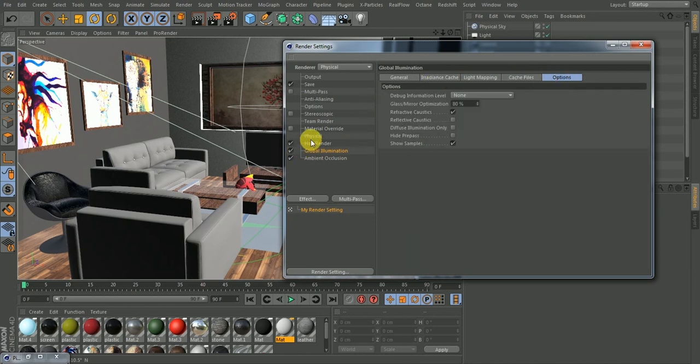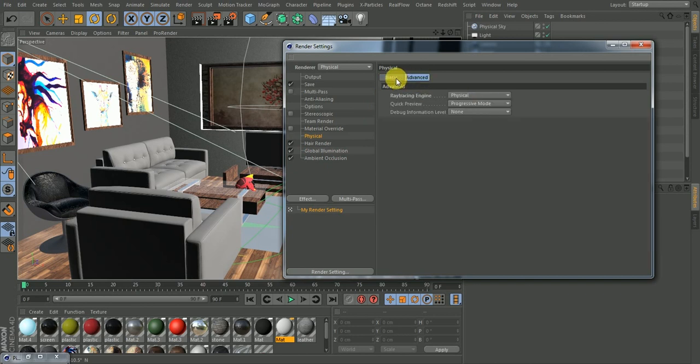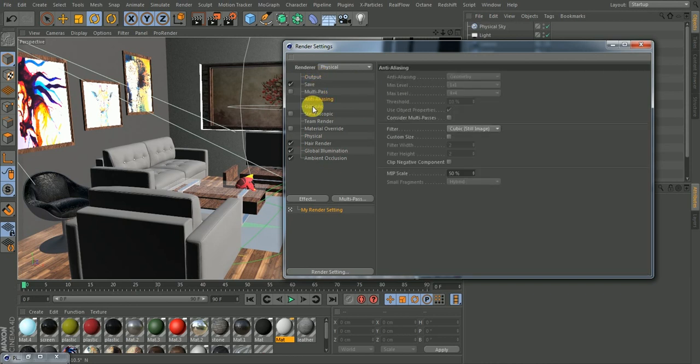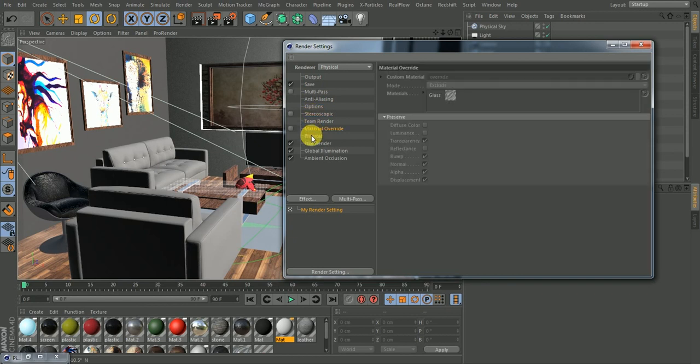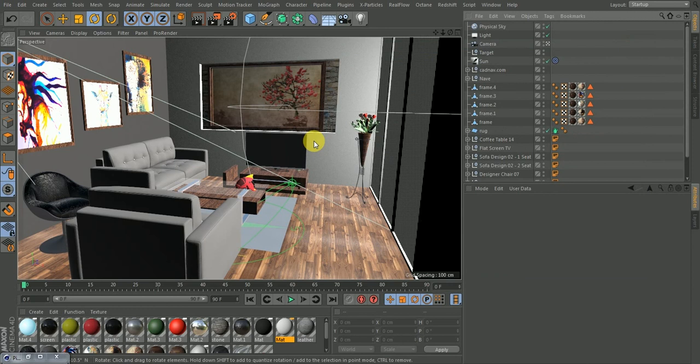Then we'll go to the physical. We changed this from 2, so I'm going to up this subdivision to 3. This is physical, that's fine. What else? Fine. Pretty much that's all we need to do. So that's just pretty much the settings that we have. So I'm going to do my final render, and when I'm back you will see the output of what we've got. Alright.